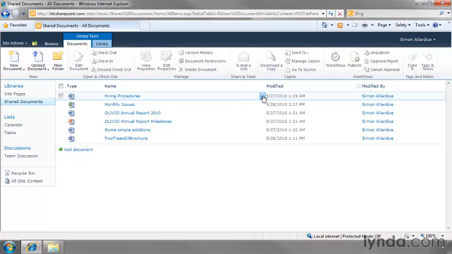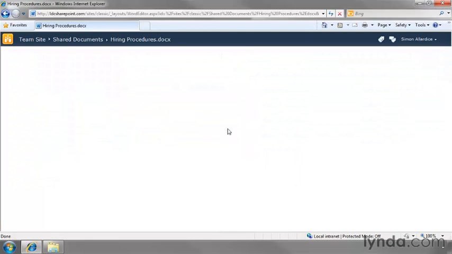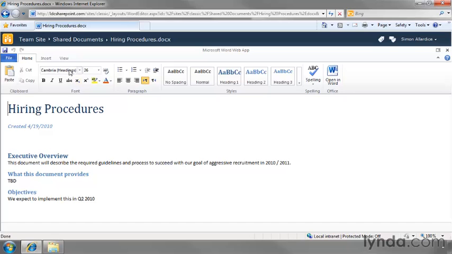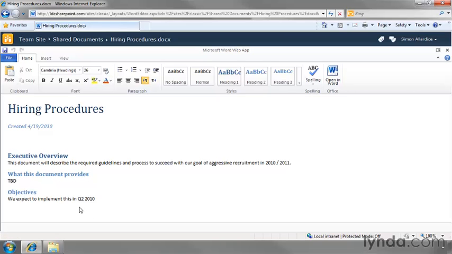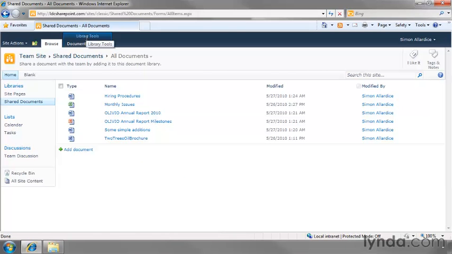If you have something that is quite a simple document, you can edit that in the browser. It's not the full version of Word. As you can see, the ribbon doesn't have an awful lot of entries to it. We've just got the home ribbon, the insert, and the view. So it's a light cut down version, but it will work just fine for simple changes. And you also have the button to open this in Word if you do need to do more complex changes. I can either close this down or use the breadcrumb to go back to my Shared Documents document library. When I'm in the Browse section of the ribbon, I can see that I do have a view of this document library that I'm looking at, the All Documents view of the Shared Documents library in the Team site.